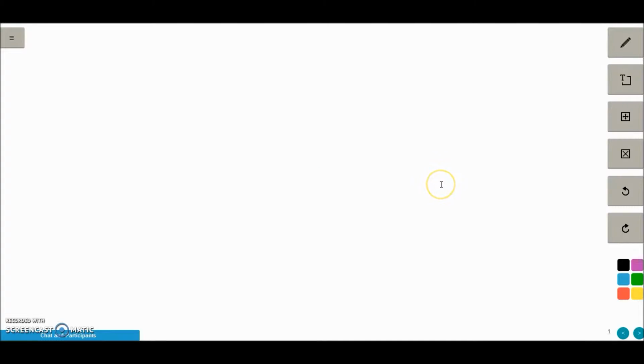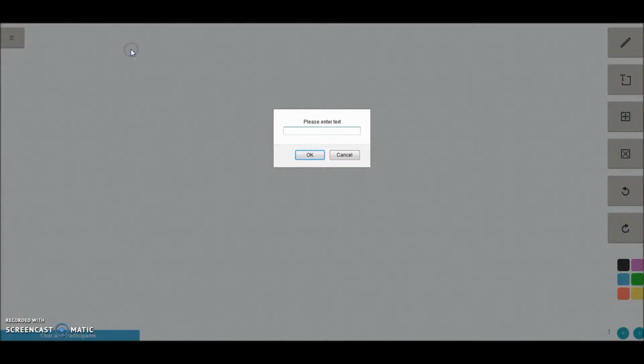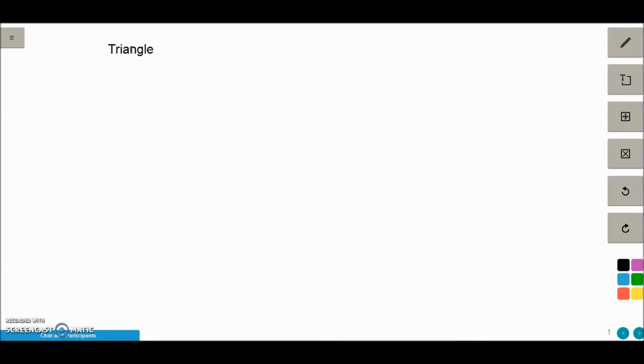Now I will demonstrate a second grade math lesson on geometry. For this lesson, I will be using an interactive whiteboard and a screen capture program to help make this part of the presentation. A triangle. A triangle is a shape that has 3 sides. So for example, this shape right here that I'm drawing would be a triangle.